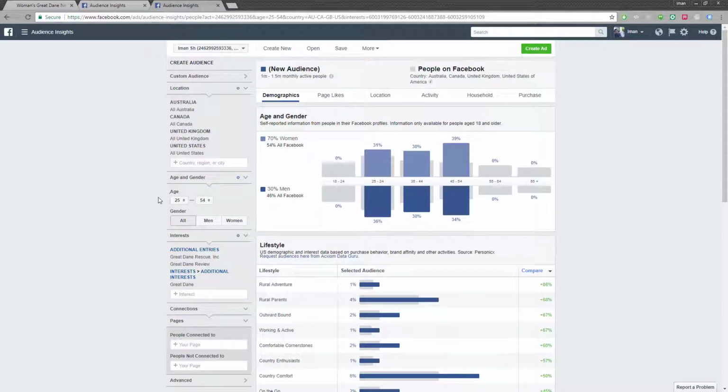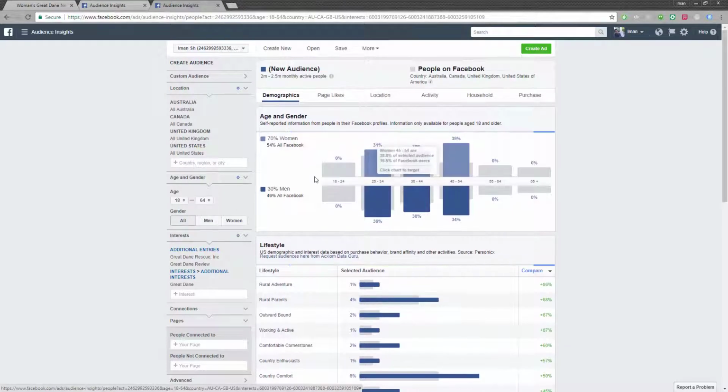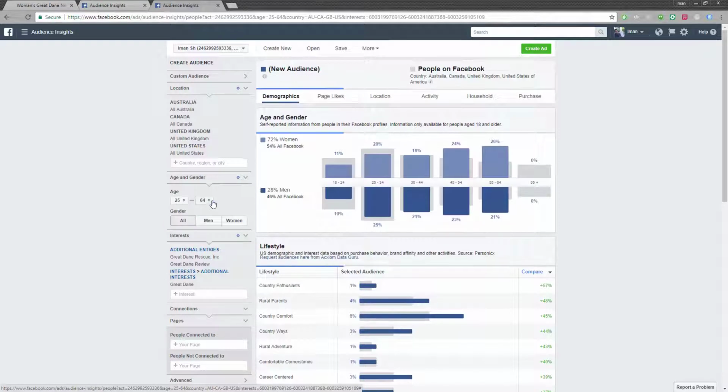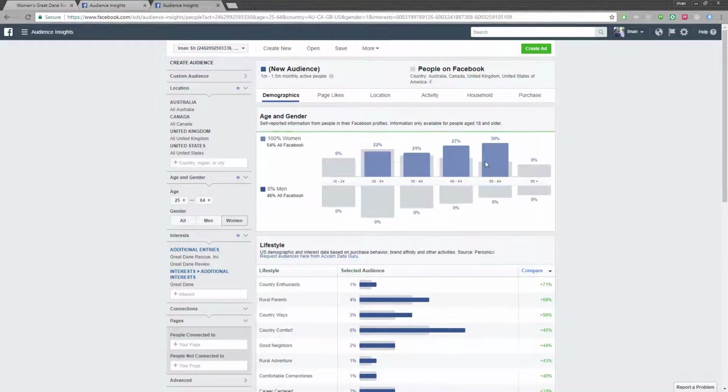Cool. So we can see automatically, if we put the age demographic to 18 to 64, we can clearly see the main majority demographics are between 25 and 64. So we're going to bring down the age range to 25 and 64. Cool. And women only, because the men is pretty small. If it's a majority like this, if it's above 60%, then go with that specific demographic. So like if you're doing hunting, I think hunting is mostly male, so you would want to target mostly male. So what you want to do is gender, click women. It's going to target directly on the women.